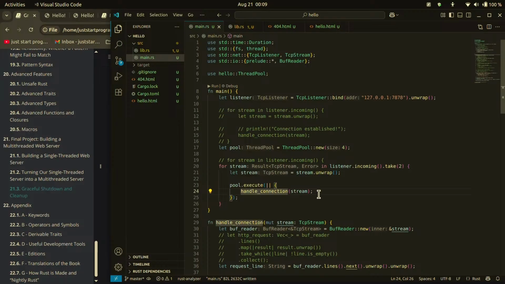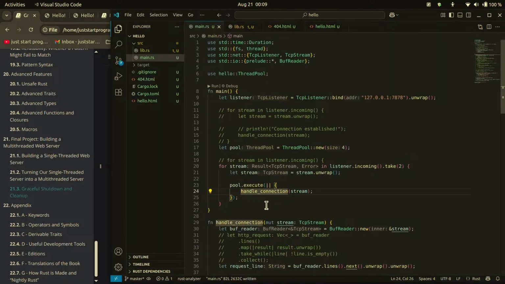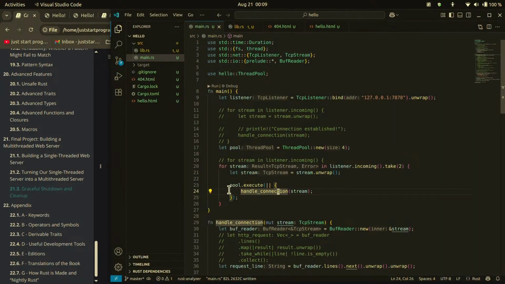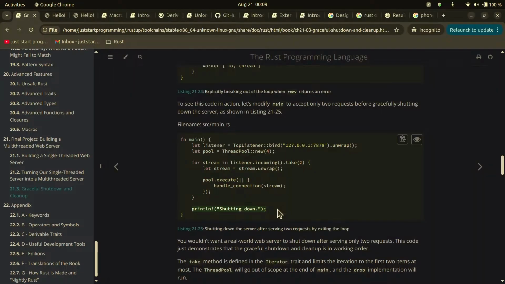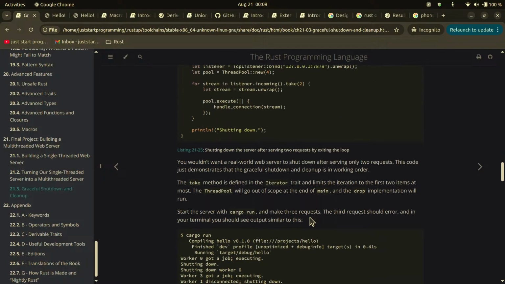Okay, print line shutting down, execute. That is inside of the for loop. Then here can put shutting down. Okay, almost there, almost done.